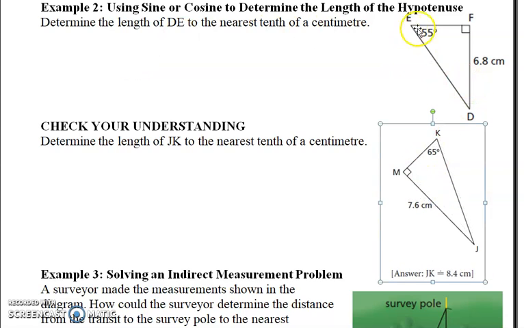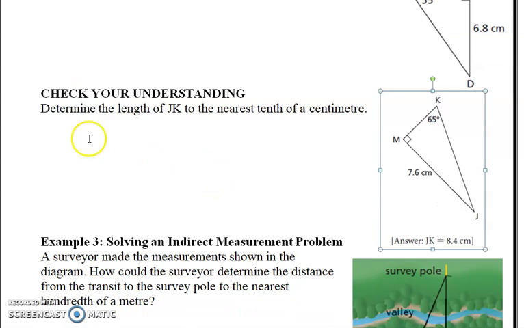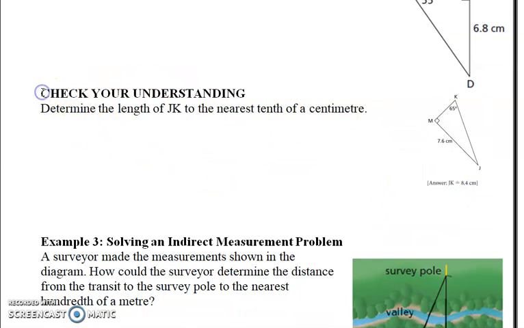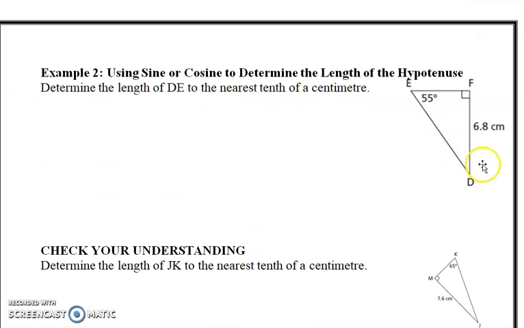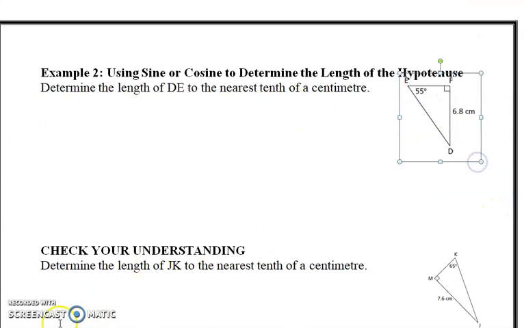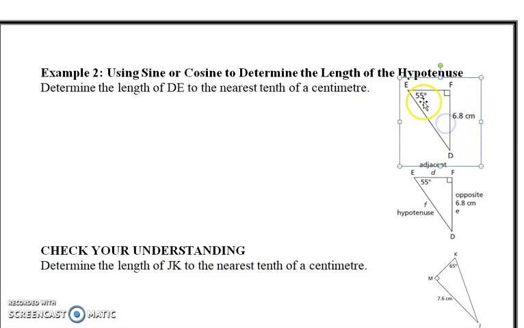So if you want to label your triangle, you can. It's a good habit to get into if you wish. Okay, so maybe I'll do the labeling of the triangle right now. So the labeling of the triangle will look like this. We have the given angle E at 55 degrees. So opposite of 55 is 6.8, so I put opposite here. Hypotenuse is what we're looking for. And notice I call it lowercase f.